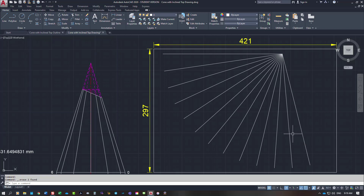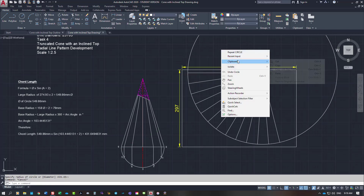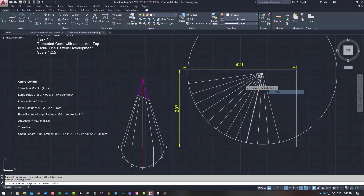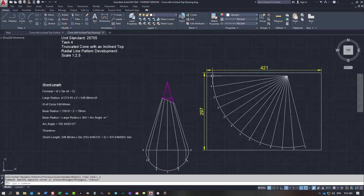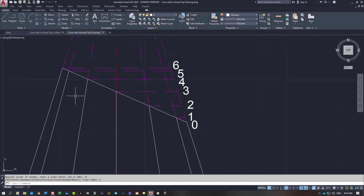I get rid of the two construction lines at the top used for the start position, leaving thirteen lines total — counting one through thirteen. I put the outer curve back in and trim it off to the correct extents. Then I number the points around the outside. My seam is on the side, so this end is number three and the center is also number three, as that's the joint line.